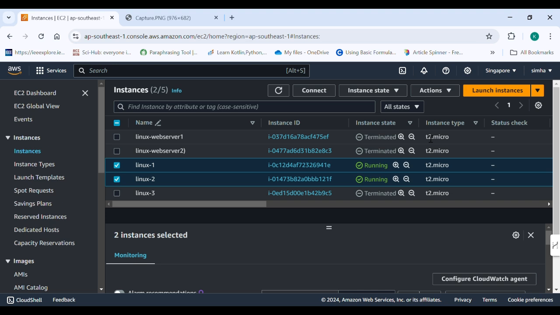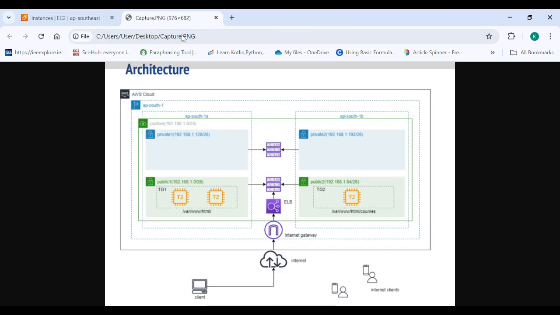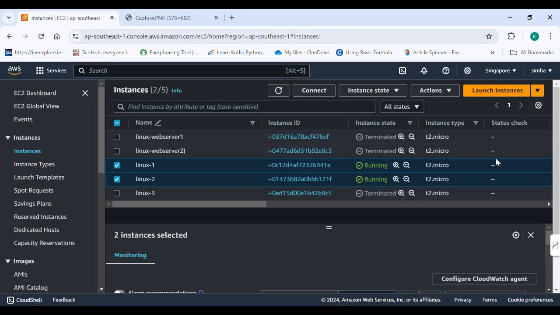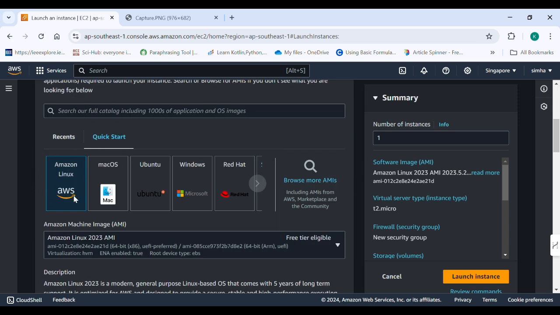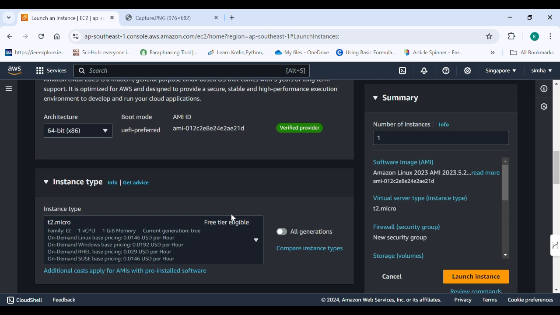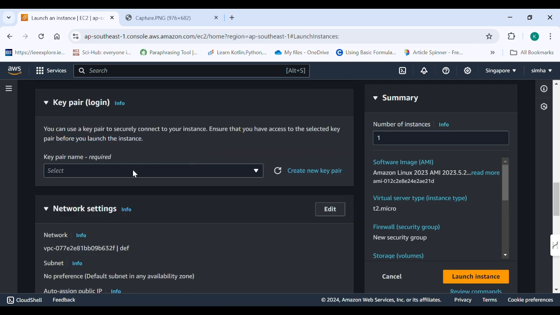After launching these two, we have to create another one in the other availability zone. So again click on launch instance and name it Linux 3. Again go with Amazon Linux only and T2 micro. Here I will select the existing key pair.